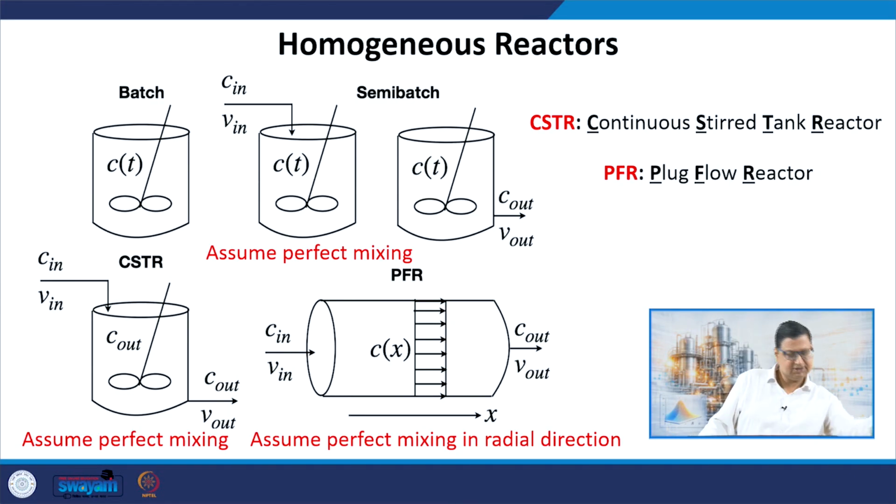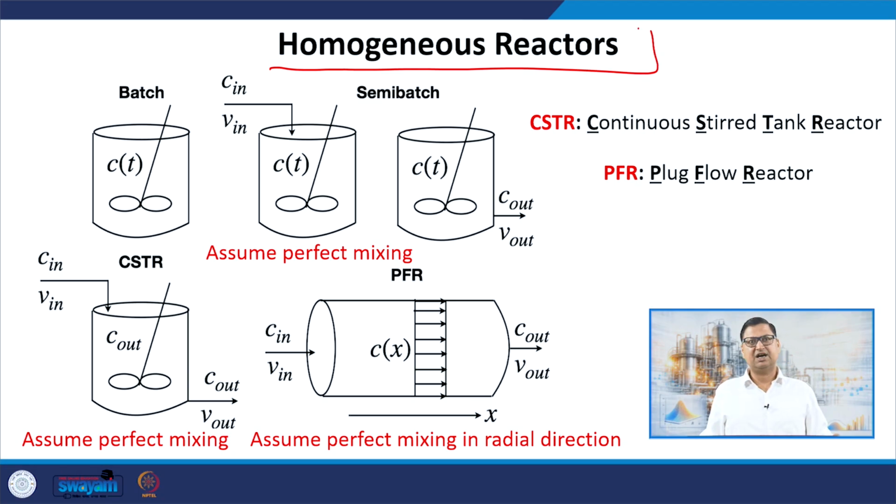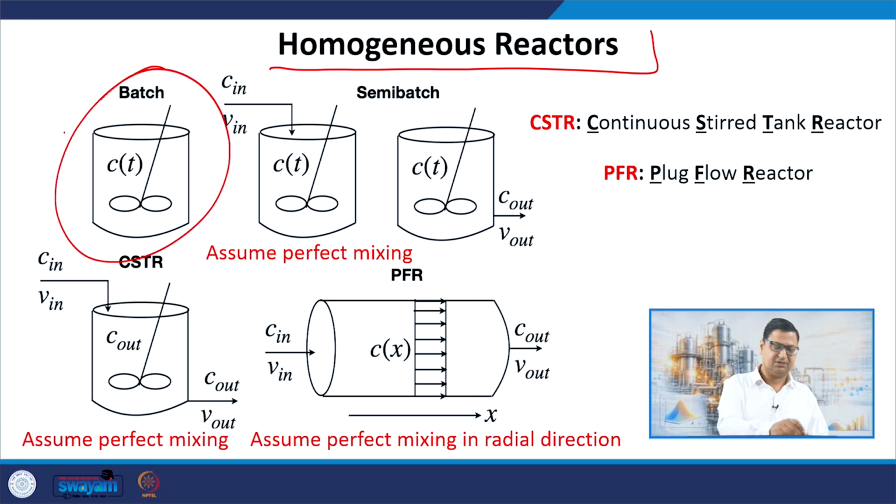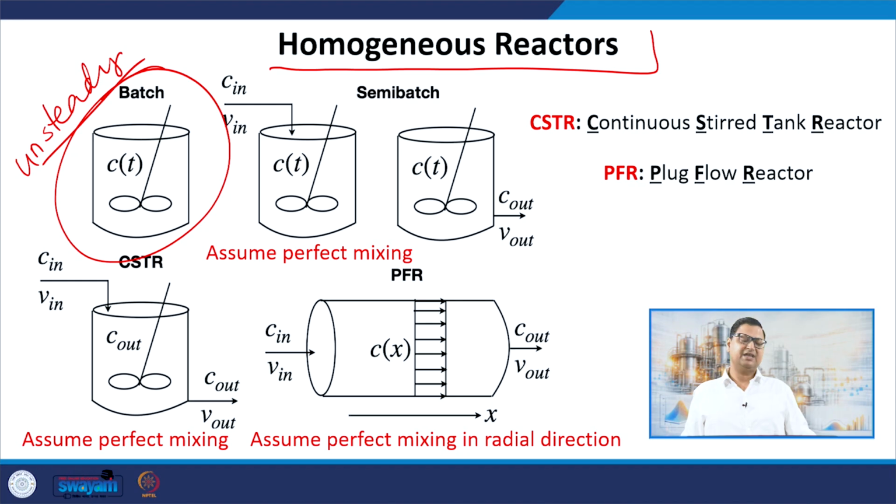So, the starting point in chemical reactors is of course homogeneous reactors, and more or less these are the categories which are available for homogeneous reactor. We have batch reactor. In a batch reactor, you begin with some reactants in the vessel and we are mixing it and the reaction is taking place. By definition, it is always unsteady state because there is no supply of the reactant and the going out of the product. When the reactor is running, the concentration builds over time and we can stop whenever we want to stop the reaction, whenever we have achieved the required conversion, right.